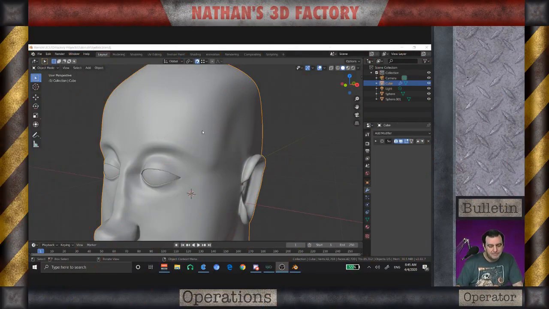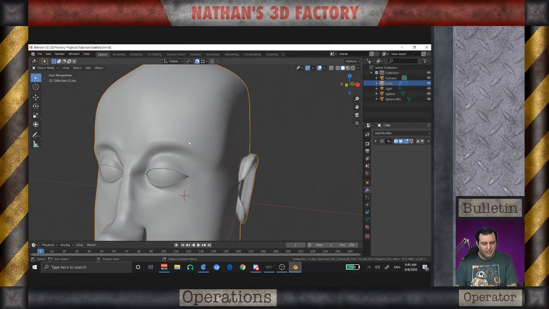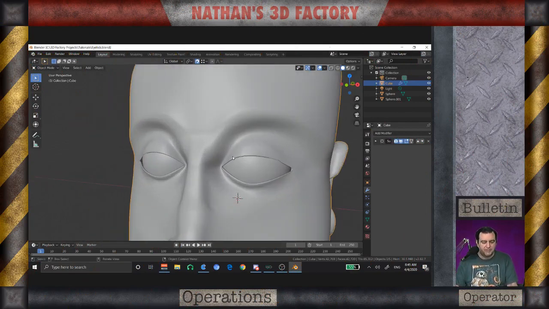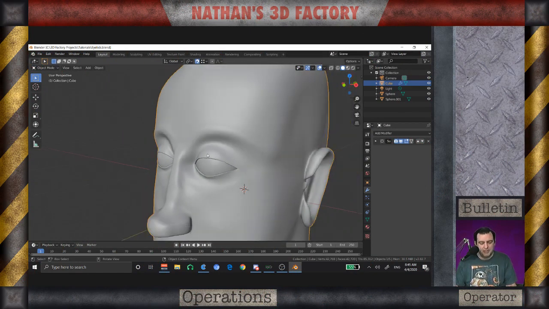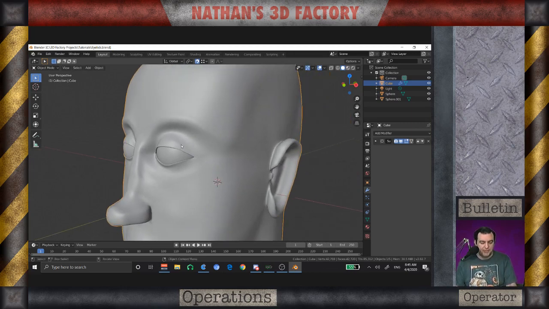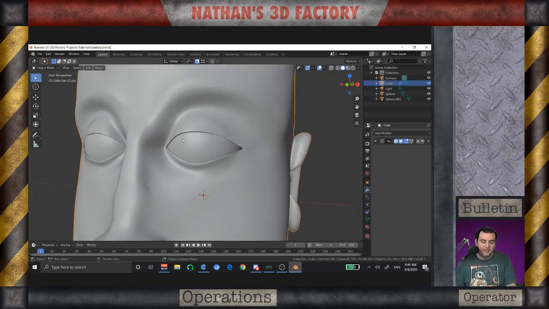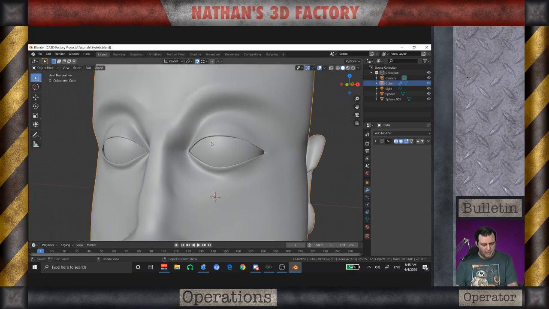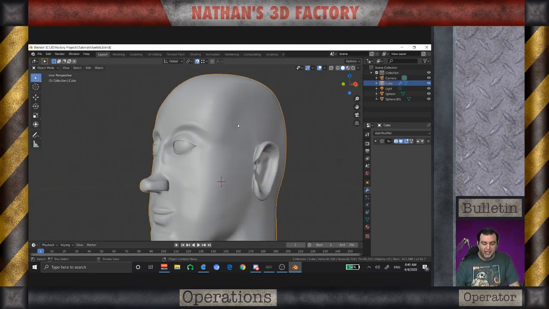And so let's get into it. So here I am in my Blender model. I have this figure set up where I'm going to be messing around with the eyelids. And I'm just going to do one of these just for the sake of keeping this brief so that you get an idea of how to do this. So first I have this mesh right here that is a head. Even though it says cube, it's a head.